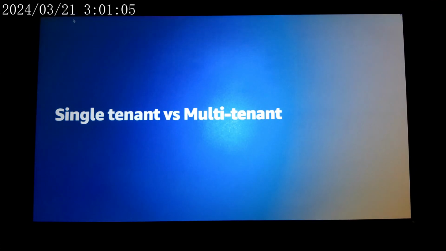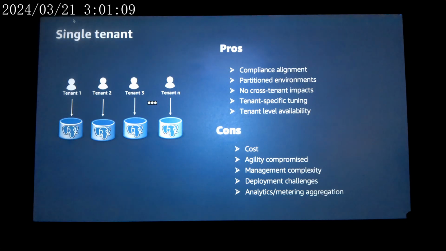So the first one is single tenancy versus multi-tenancy. Here we are looking at the single tenancy model. Typically, when you are using a single tenancy model, for every tenant you're going to use dedicated infrastructure, maybe the application stack, or the database stack all the way down.